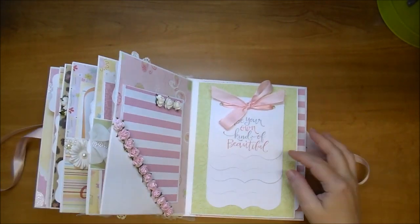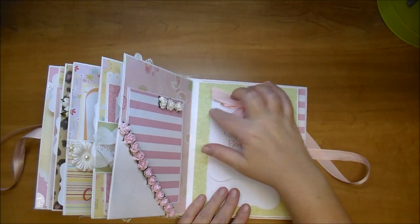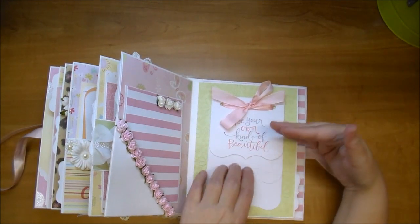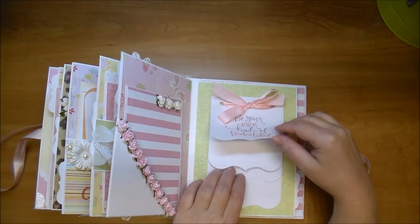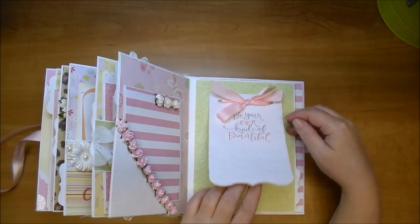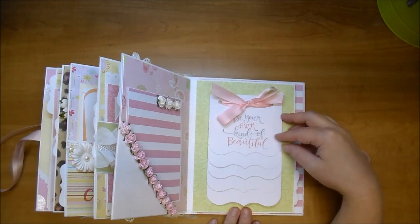On this side, I did a waterfall bracket pocket. I did score it so the mom can fold it up. She can even undo this, take it out, add smaller photos or journaling to them, and place it back in, and a photo at the bottom as well.